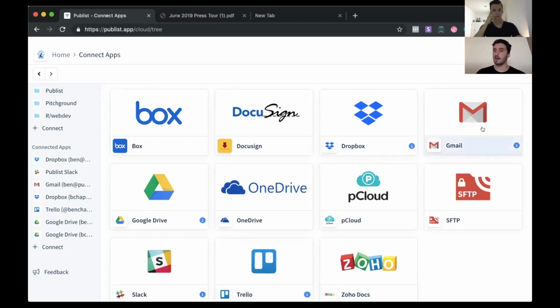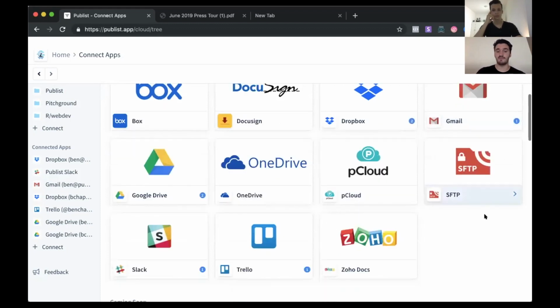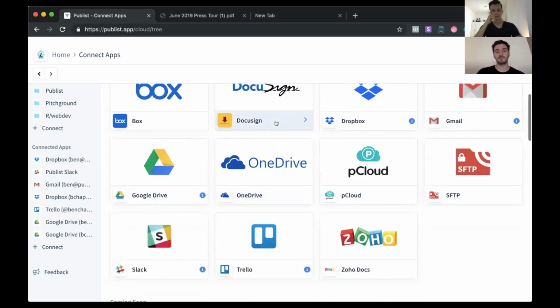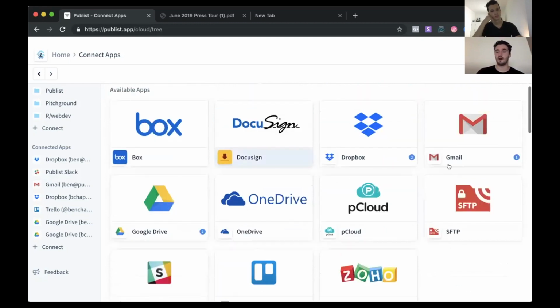Anytime I get emailed an attachment from a lawyer or a client that's important for me, I can just drag and drop it into the legal folder. I could make a team folder, or a to-do folder where I take things from Trello and eventually Asana once we have that integrated. One of the most useful things for me has been making those types of folders and putting all the relevant documents in. That's impressive. I love it.